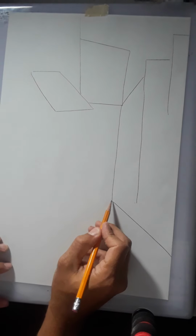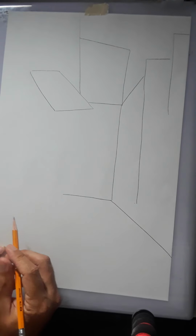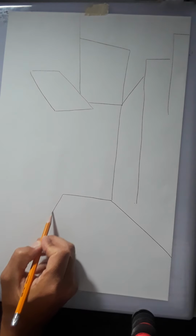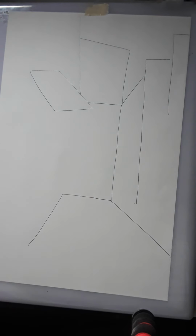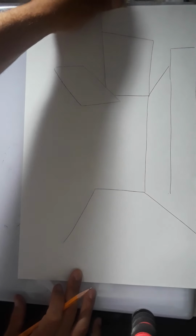Okay, so from this point here, I want you to go ahead and give me a horizontal line like that. And from this point here, I want a diagonal line again. Okay, I hope everybody can see that. I'm going to move my paper over just a little bit.